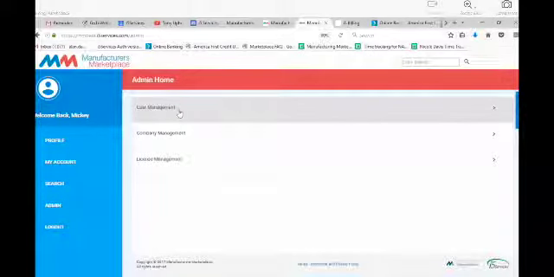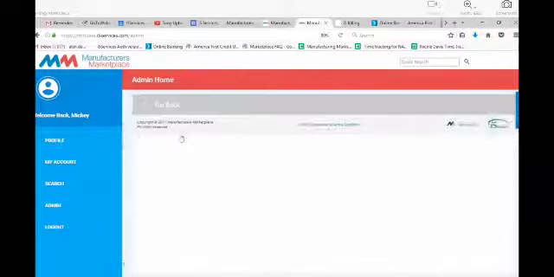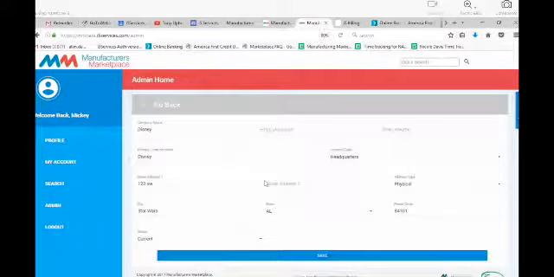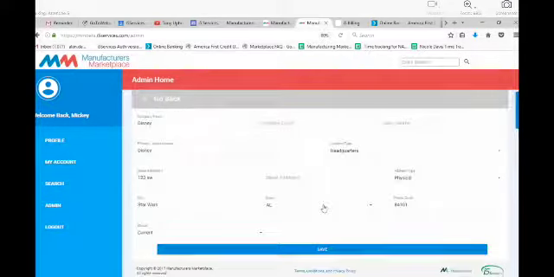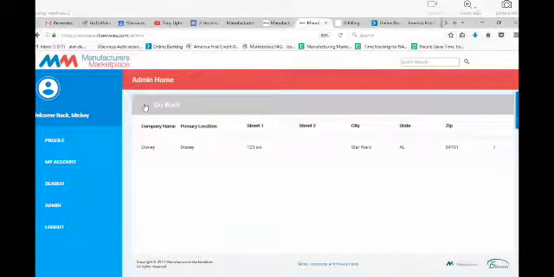You can have as many users as you would like from your organization access it. And the company management, you're able to add more basic information about your company, such as employee count and sales volume. Those things are very helpful as people are searching and looking at your profile and trying to get an understanding of the size of organization that you are.